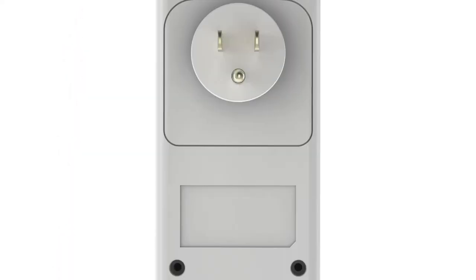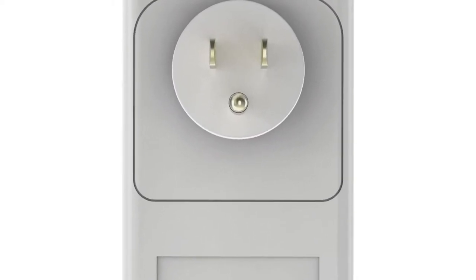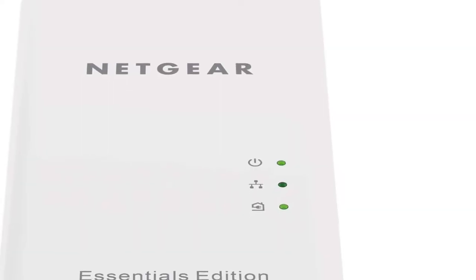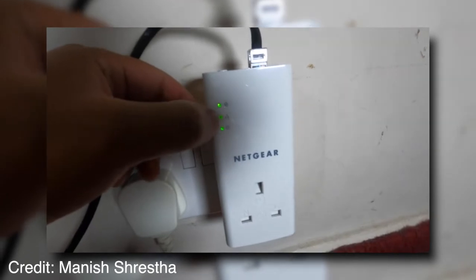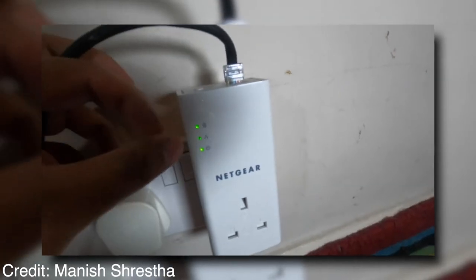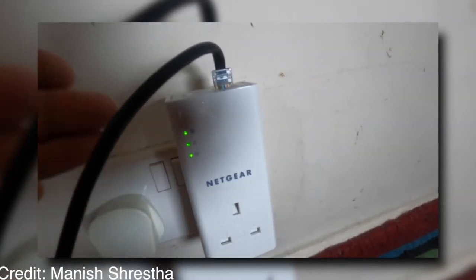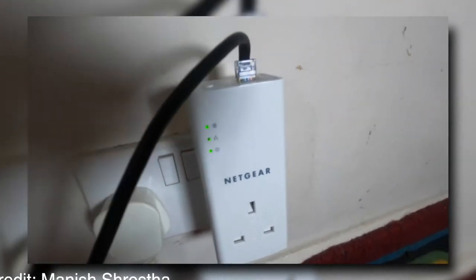It's an inexpensive way to get high-speed internet in every room without running new cables. Netgear avoids wireless dead zones because you can connect adapters directly to router ports instead of relying on a Wi-Fi signal. You also get instant network access with no need to set up another SSID or reboot your equipment like you would with a wireless extender product. Netgear helps prevent ISP speed throttling during peak hours. Plug one adapter into an outlet near your router and connect it with an Ethernet cable to the WAN port on the router. Plug another adapter into an electrical outlet in another room and connect it with an Ethernet cable to a computer or network switch.